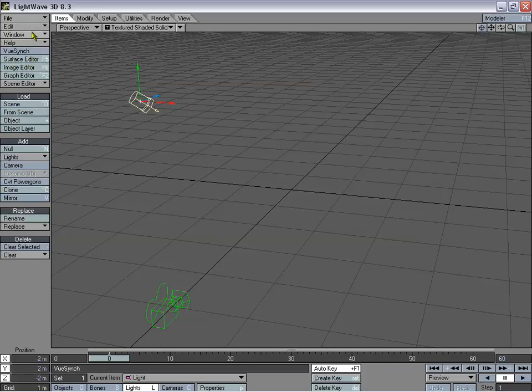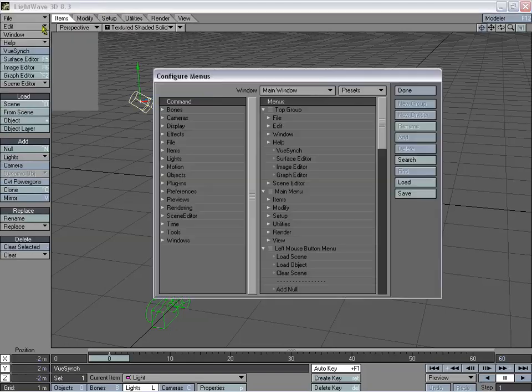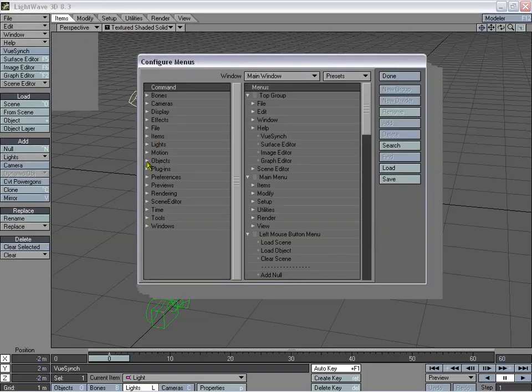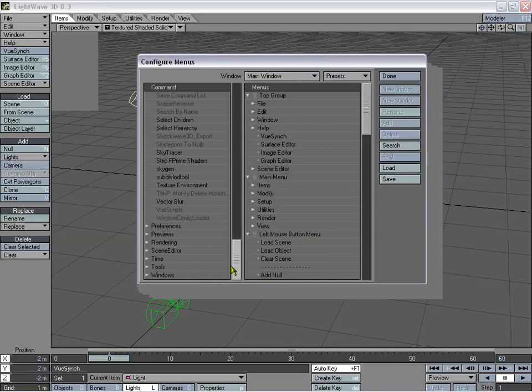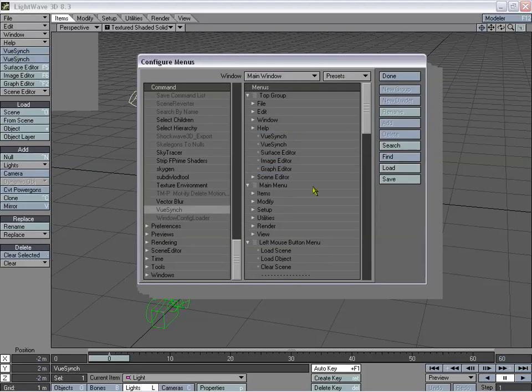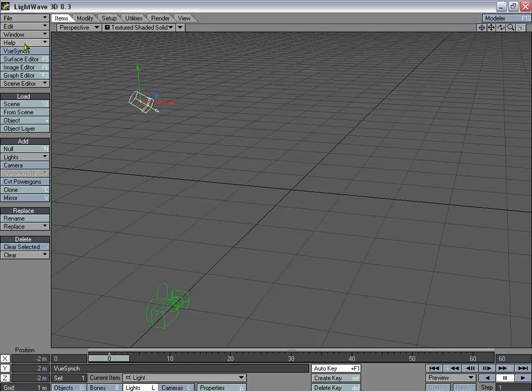Now the way to do that, if you don't know how to do it, just go to Edit, Edit Menu Layout, and we can expand plugins and go all the way down to the bottom and select that Vue plugin. And then I just went ahead and dragged it underneath our help menu. And as you can see, that added another one. So we'll just go ahead and delete that. But now you can see our plugin is loaded in.